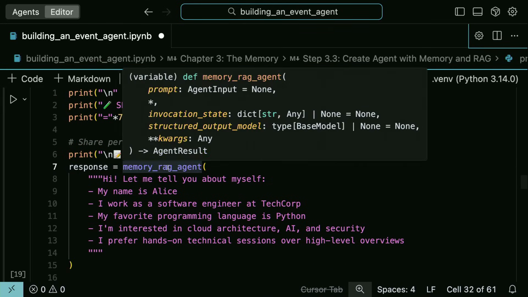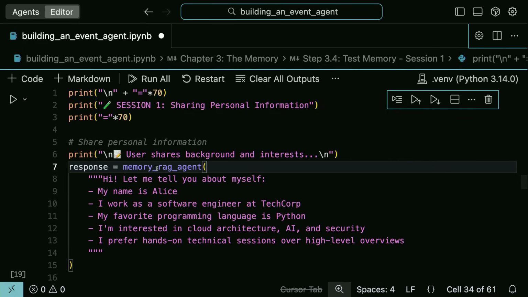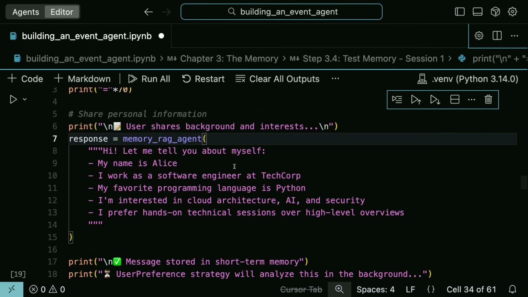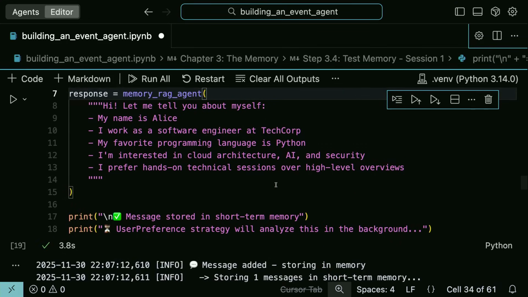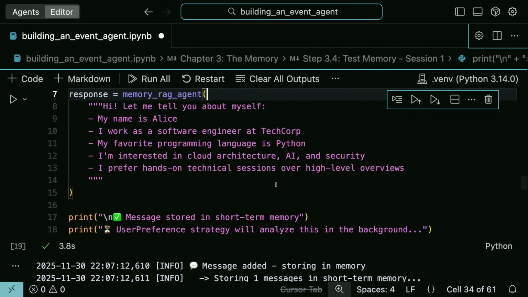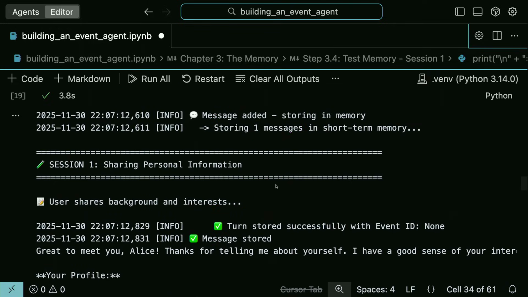Now we can test it, right? The first thing we do is give it some information, because right now we haven't talked to the agent, so it doesn't know anything about me. So I seed in some information about myself: my name is Alice, and I'm a software engineer at Telcorp. Ideally this should be loaded in a more gradual way. When you're actually building an application, this will be built over time, but for demo purposes, we are loading in the information all at once.